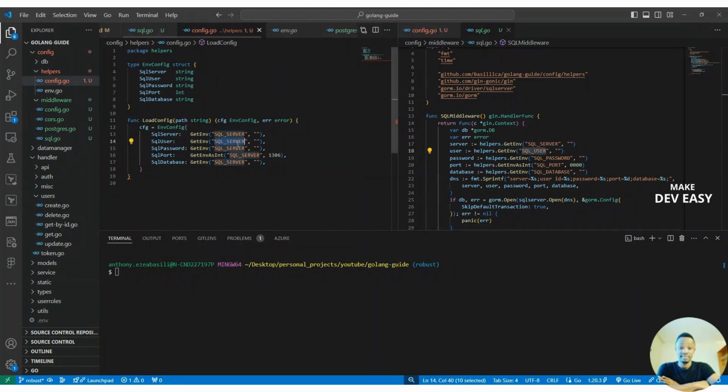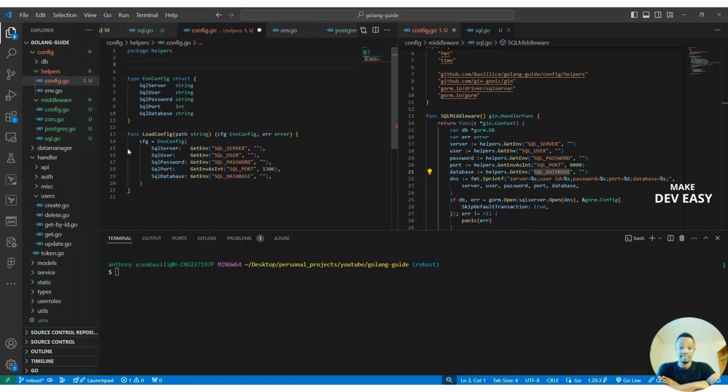User will be user. Password would be password. Ports would be ports, and of course, database would be database. And so if everything goes well, I would like to do one of two things. I don't want to save, or I saved already, but it's fine. I'm going to have to import this again, but that's totally fine.